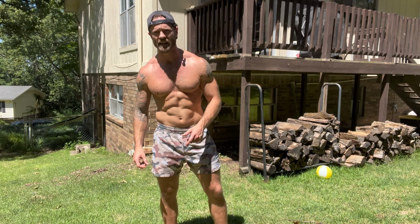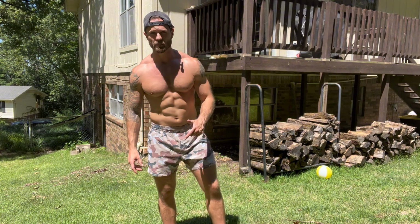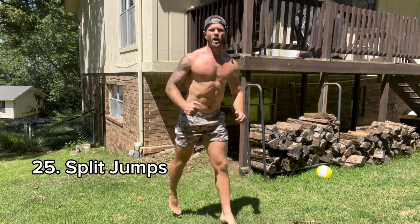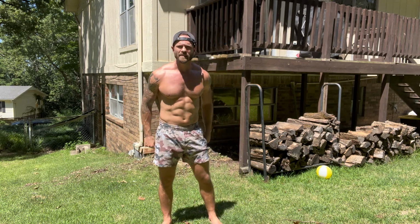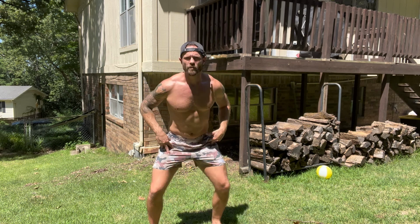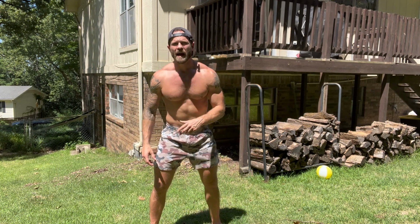You've got me on a kick now with the plyometric explosive type exercises. So on leg day, one of my favorite exercises to get explosive is the split jump. So exercise number 25 is the split jump. This is an awesome exercise. I'll do 4 sets of 10 reps. This builds explosiveness in the quads and the glutes. It jacks the heart rate up a little bit. It's a beautiful exercise. It gets us training unilaterally. We tend to favor one side when we squat, and so this makes us train both legs evenly. I get in 40 reps of this exercise at least 1 day per week.